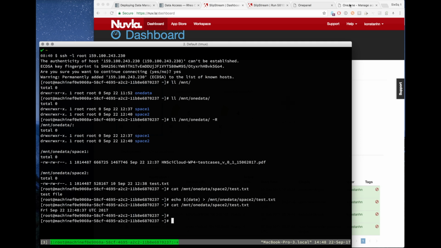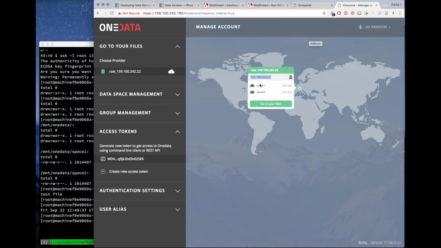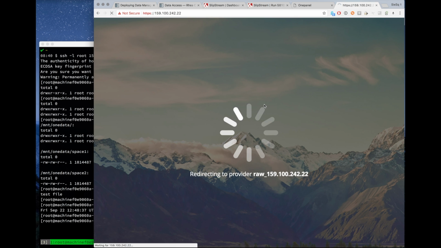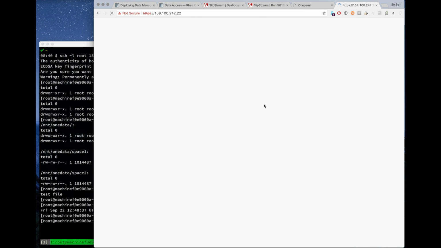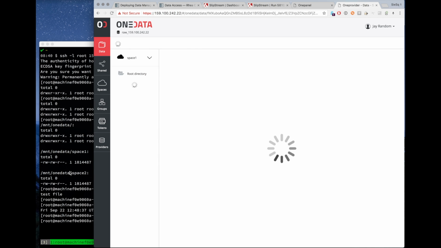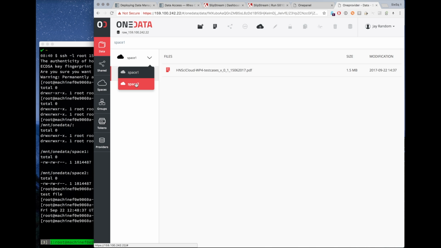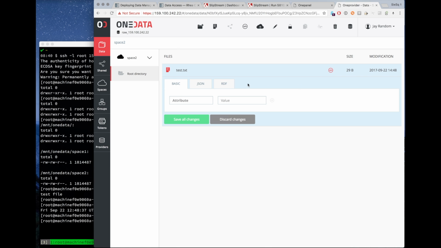Now we go to Onezone. We go to our files. So we remember that the file that we were editing was in space 2. This is a text file. And let's download this file.